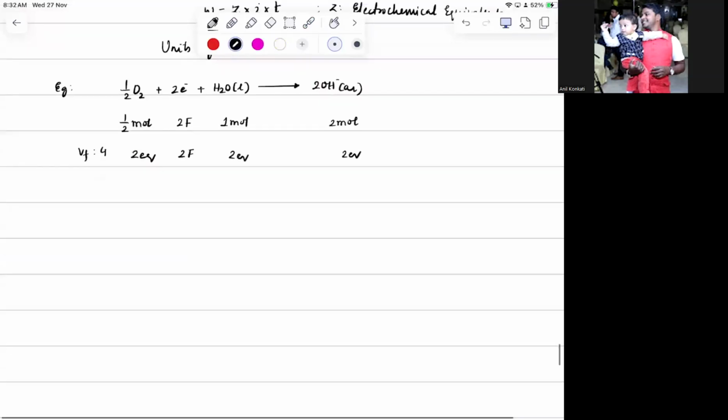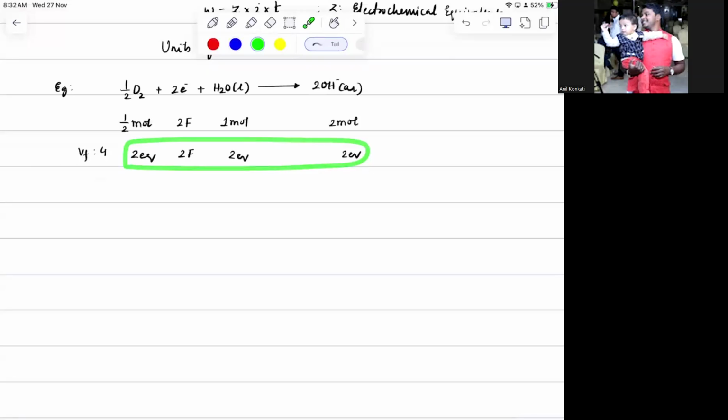Correct? And now, which means if you notice the number of equivalents wise here, correct? Because this is half into half moles into 2. So this should have 2 equivalents. If this is 2 equivalents, we need to have 2 equivalents of this, 2 equivalents of this, and 2 equivalents of this, which is law of equivalence, isn't it? And that is exactly what we are trying to understand, that if you know the equivalents of one particular compound, the number of equivalents will be same for all others.